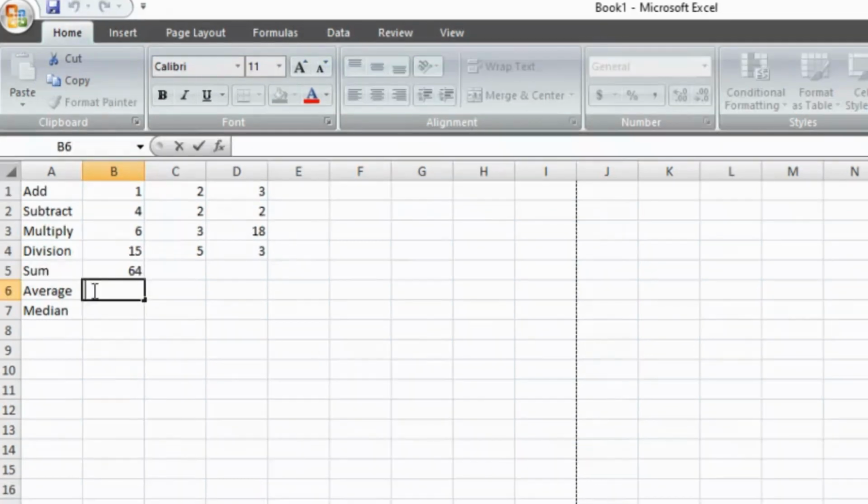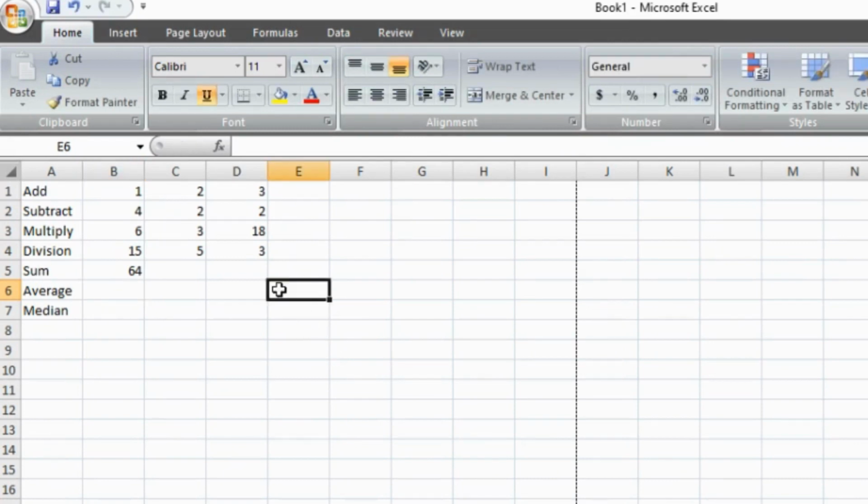Going on down here, we have average, okay? So I'm going to type in some salary incomes so that we can use them as an example to find average.